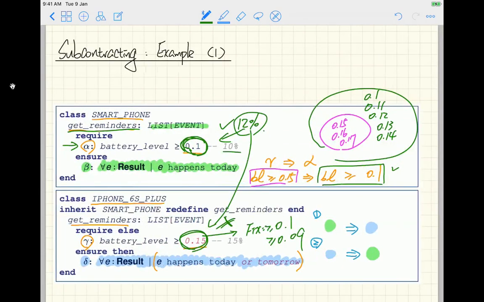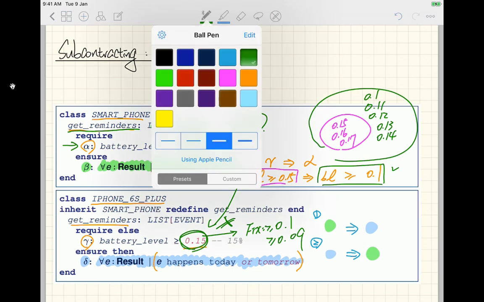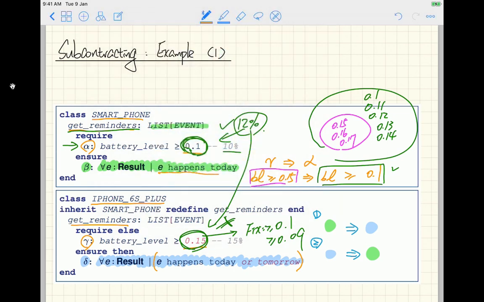Okay, so now if you go back here, you can see basically what you have is like this. E happens today is like a P, right? And then just another predicate using disjunction, Q. So we know that this should imply this. So now this should be the case. According to what we are given, we know that number 1 is the case, right?